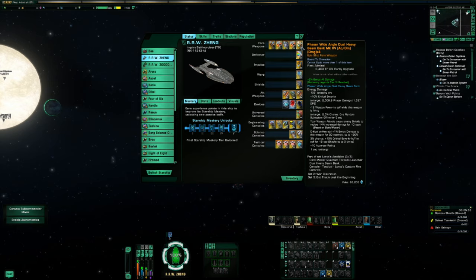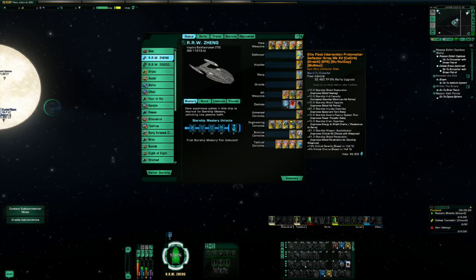By the way, the wide angle, it's kind of like having almost two beam arrays, because the arc on it is incredible. This is from the Colony. Deflector dish, re-engineered to have some drain.